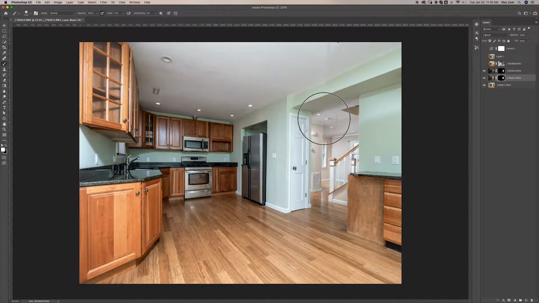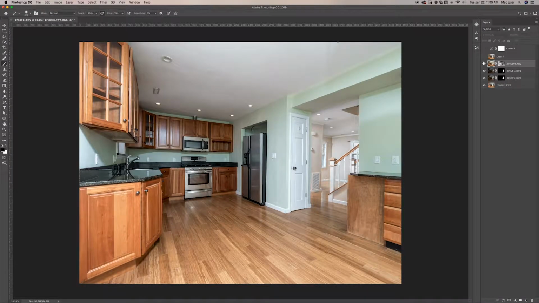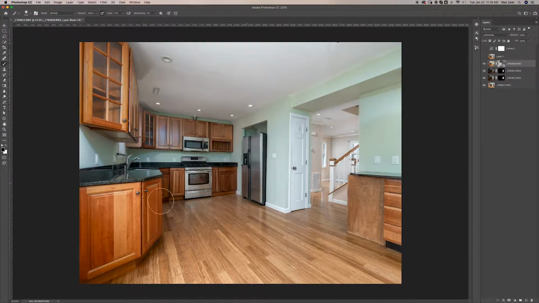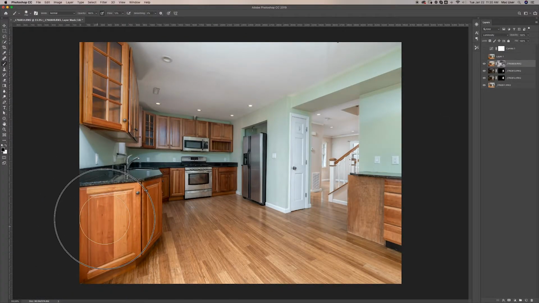Let's see. That's a little bit better. Okay. Luminosity mask. How is that looking? So what we're going to do here is, I kind of liked the look on these cabinets. Yeah, it didn't look bad.